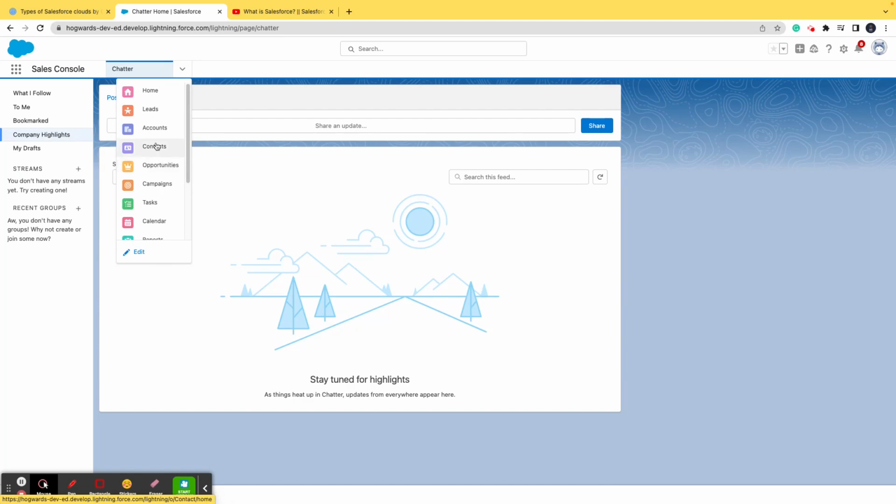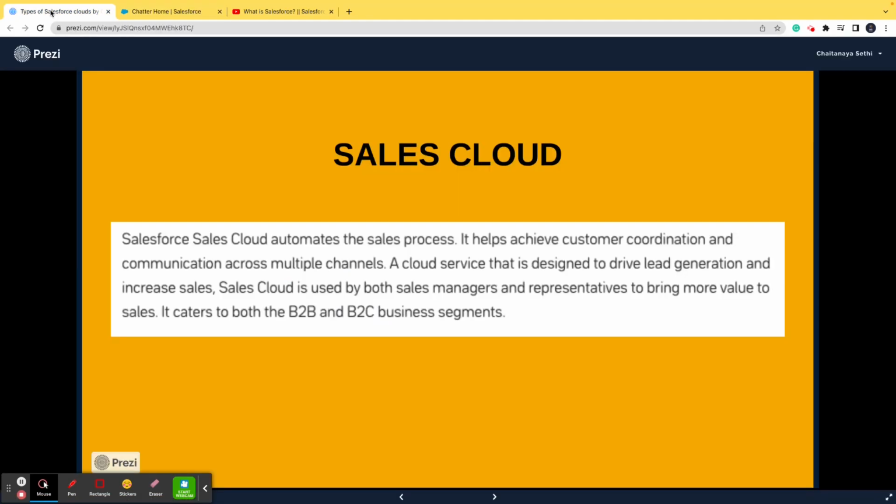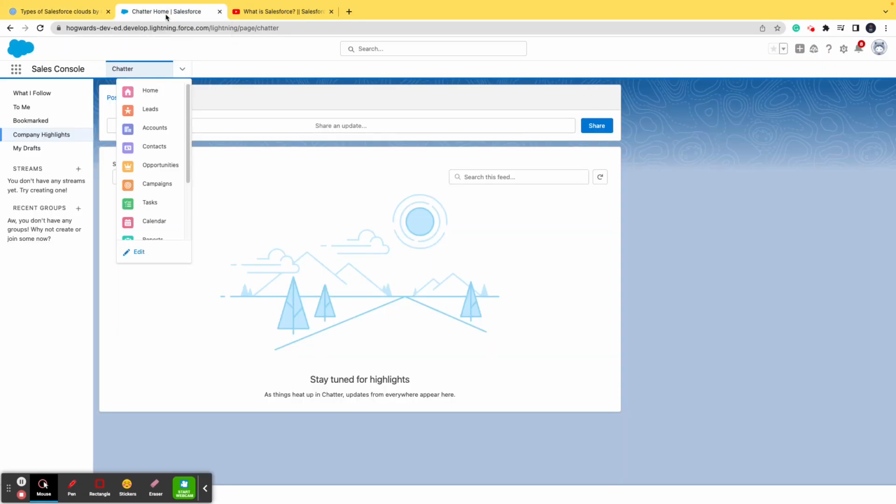Talking about Sales Cloud, it basically revolves around the sales processes of an organization. For example, you are a banking organization and you plan to sell loans, credit cards, different sorts of loans, home loans or car loans, and so on, right?